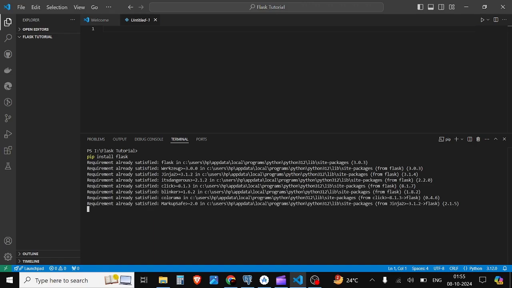And as you can see, I have already installed Flask on my system previously, so it says that all of the requirements are already satisfied. But on your system, if you're doing it for the first time, all these requirements will get installed, which are the Jinja2 templating and the Werkzeug system, which is for debugging, and Flask itself. So let's now move forward.